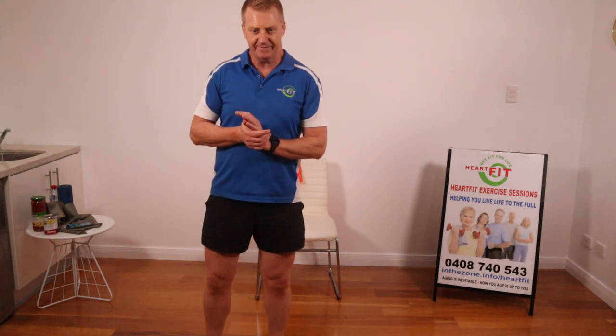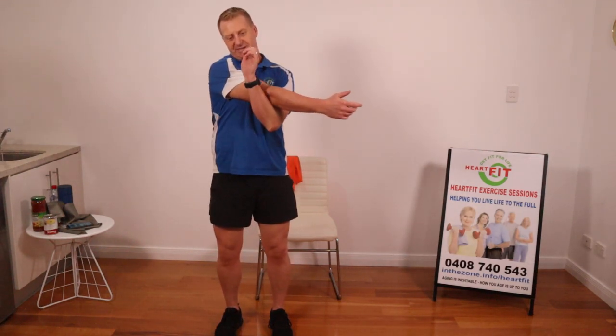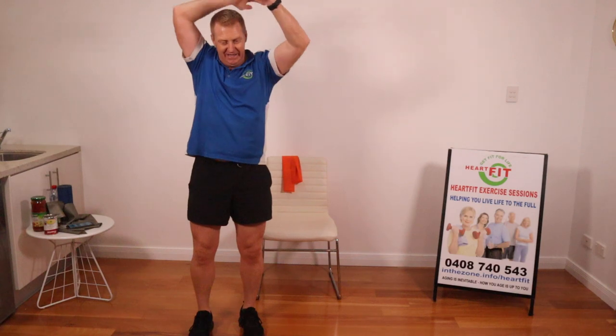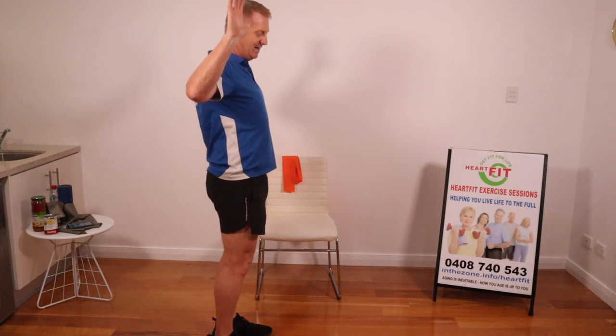A couple of quick demos. We make sure we do our shoulder stretches either side. You can do them sitting down or standing. We do a tricep stretch. One hand over and pull it across either side. We stretch out here, chest back, shoulder blades together.